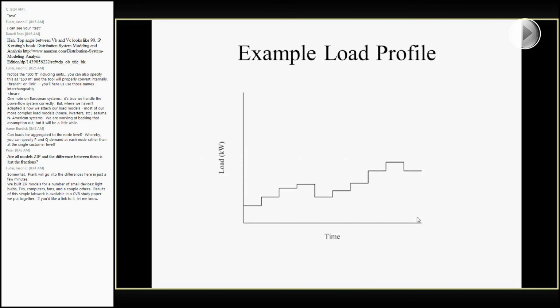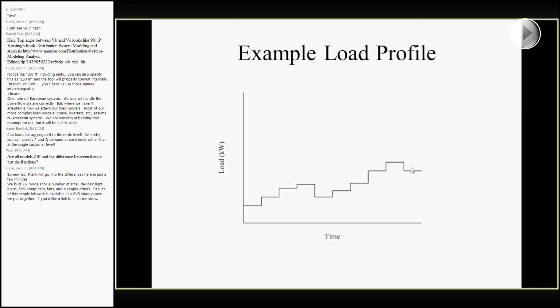So if we look at an example load profile, this is just showing the load in kilowatts with time. So instead of just having this initial value for all time for your model, which you might have with a lot of traditional transmission system models, you're actually changing it with time. So this could be an early morning peak associated with people getting up, cooking their breakfast, getting ready for work. Then everybody goes to work around here, so it drops down because they're all on the road. Then, of course, you get your normal peak when either your heating load picks up or your air conditioning load, or if this was some type of industrial process, maybe this is some type of pre-start, and then this is the actual consumption throughout the day.